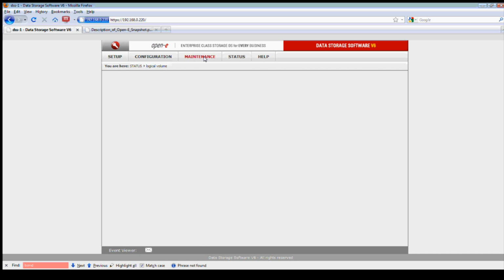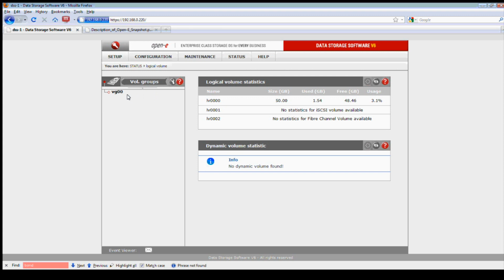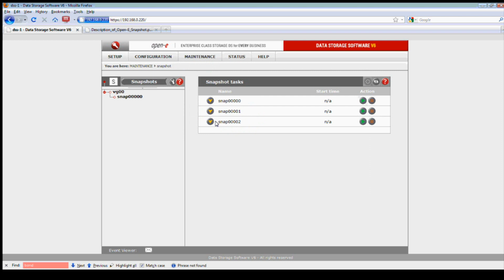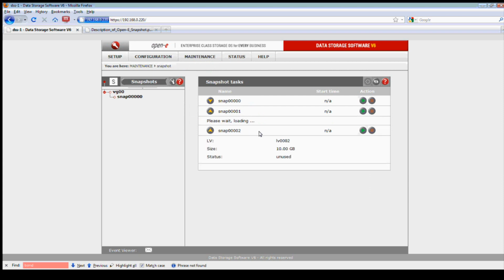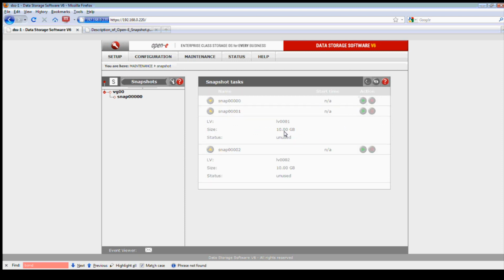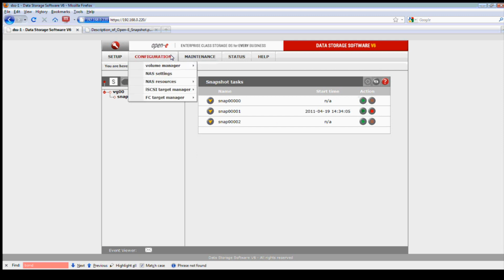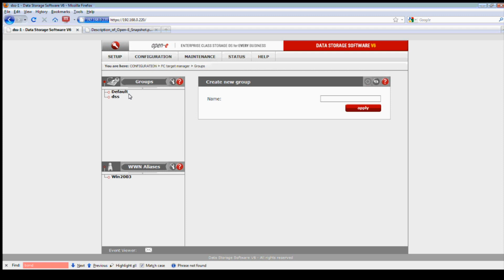And while this is being created, a lot of people will ask, well, how do I know what's being used in the snapshot volume, or what's the capacity that I'm using for the size? How do I know it's not filled up? Things of this nature. Typically for the snapshot, you're not going to be able to find very much information in the logical volume statistics, because this is really related to the NAS volumes, and iSCSI is very difficult because it's a block device. So what you really want to do is go right into the maintenance snapshot and look at the sizes here. If we start our iSCSI, it'll tell you what's in use versus the changes that we've made. So it's really 1%. It's a very small amount that you're going to be using of the snapshot, because it's the pointers that you will see for the data.